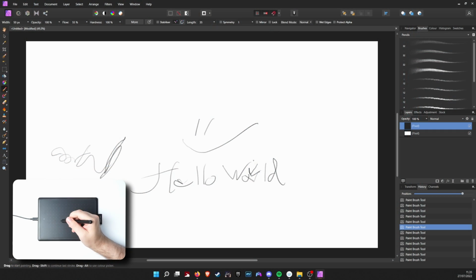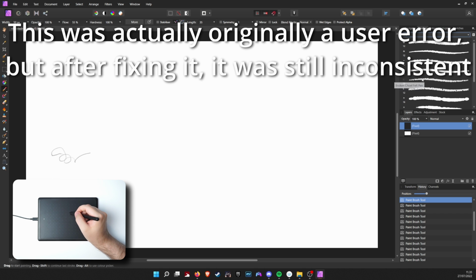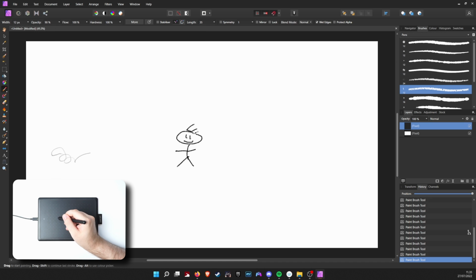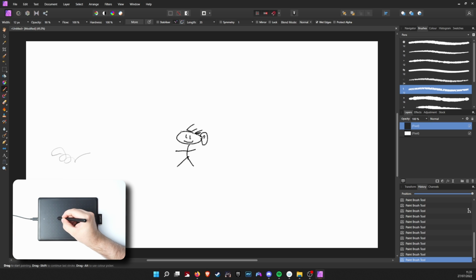So the next day I tried something else. I tried some light Affinity Photo and noticed that the pressure sensitivity wasn't really working either. I mean, it works every now and then. It works okay, but it's inconsistent at best. So I asked my partner to see if she notices the difference too. She's much more of an artist than I am, and she said that it doesn't feel good either. She likes the feel of the paper thing, but the pressure sensitivity and drawing on it just didn't feel great.